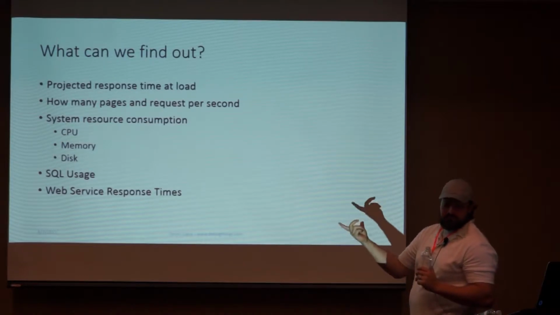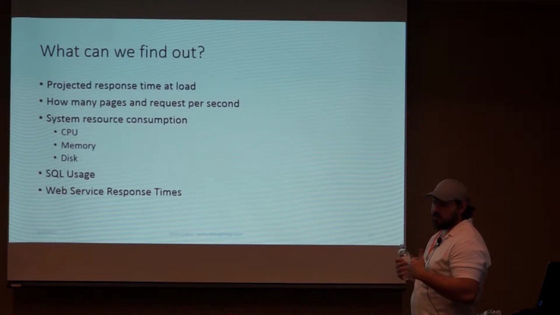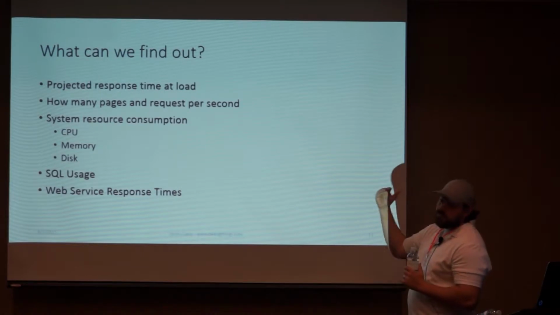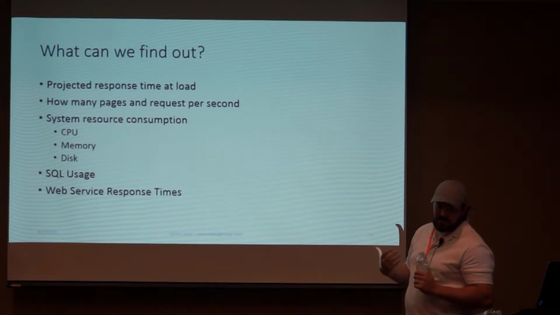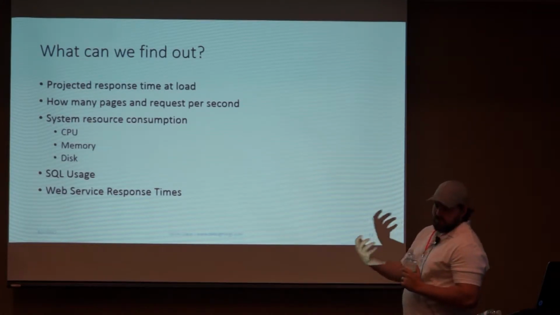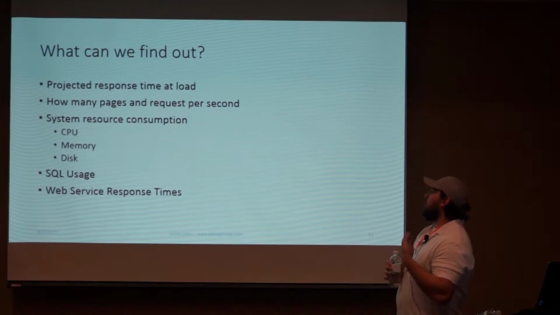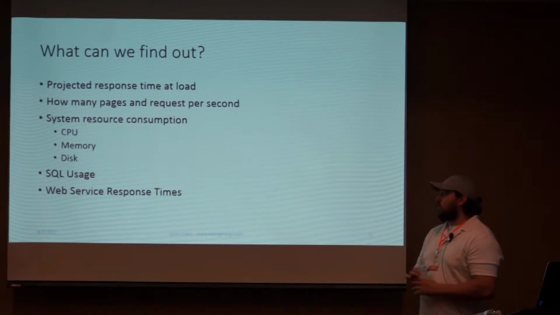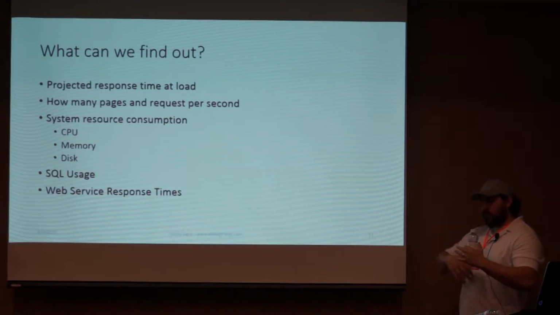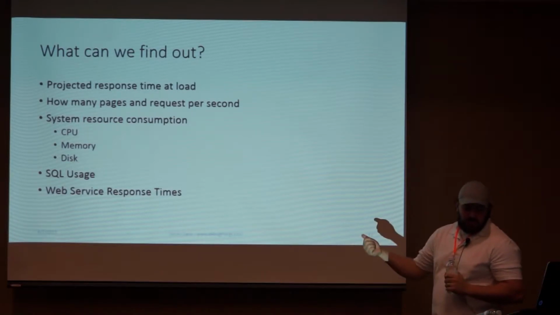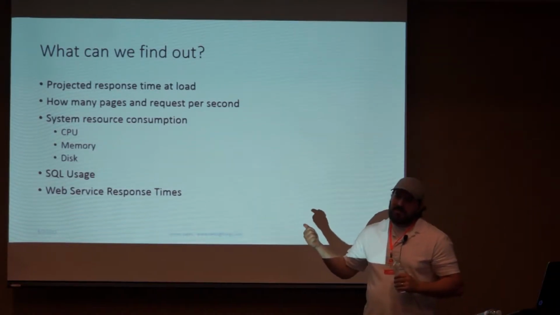Say IE has 6 threads it downloads with, so does Chrome and everything like that. It will simulate those 6 threads, so you'll get the same amount of connections coming back, but you won't get, again, the load time and everything. But you can find out how many pages and requests per second you can handle. You can find out all of your system resources. And this is important because when you're in the cloud, there's no way to really get that data.